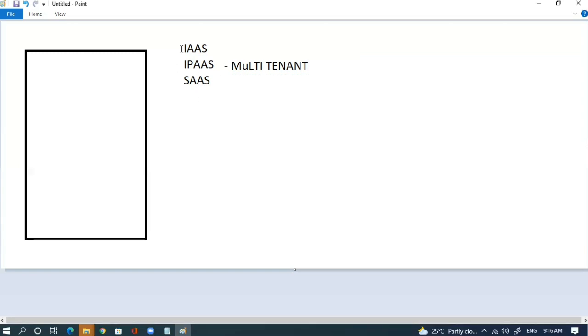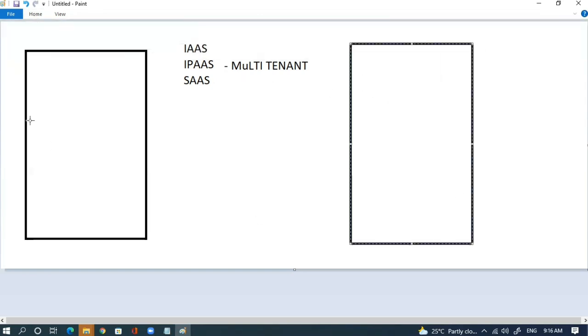Okay. So now we understand what Dell Boomi is, what multi-tenant means, and where Boomi fits among the infrastructure service providers. Now we will try to understand why we need to use Boomi. Why can't we work without integration? When you say integration, Boomi is a part of this. Without integration, can't we directly connect the applications? Yes, we can connect the applications, but there is a problem with this. So first, let's try to understand the problem.